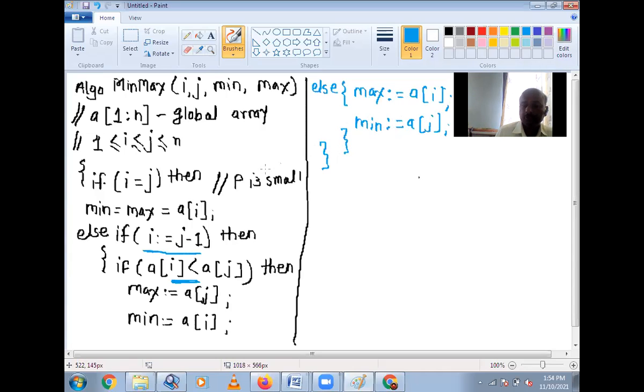Now we are going to see the next, third condition. If n is greater than 2, then else, that is, P is not small.